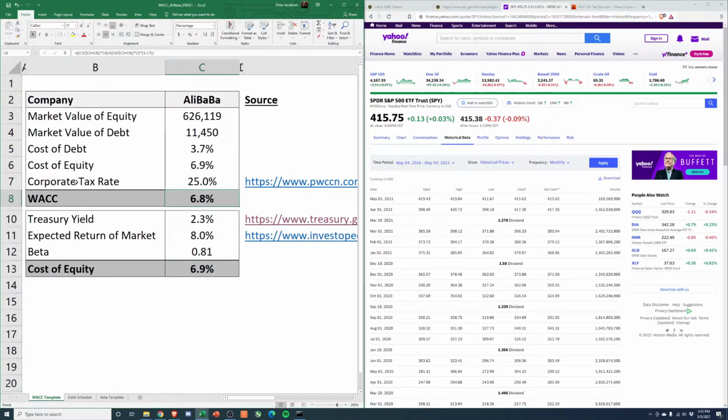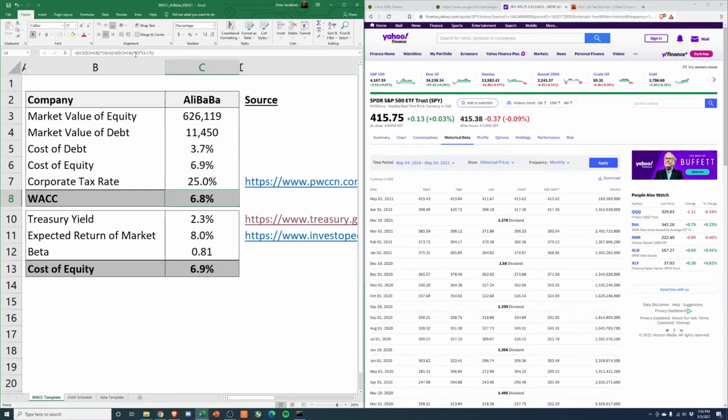And then weighted average cost of capital, you could follow the formula here, but basically it's saying, what's the cost of your equity? How much equity do you have divided by your total capital stack? So the equity plus debt, and then times that by the percentage of the cost of equity, and then debt times this divided by the total capital stack, right? And then you add those together, and you end up with WACC. And there's a little bit of a tax shield I should note for market value of debt.